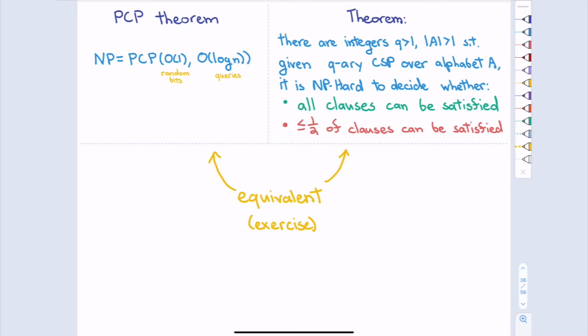Yeah, okay. So that's NP-hard. So, okay, we can always reduce to the problem on the right. Now the question is, to show that NP is a subset of PCP, assuming this theorem, if I can come up with a PCP for that problem, that shows that NP is a subset of PCP for one, log n, right? Okay, so what would be a PCP for this?